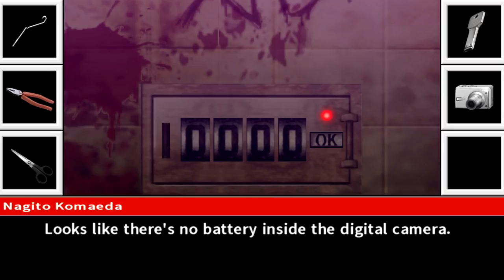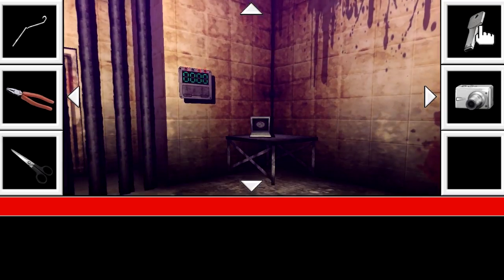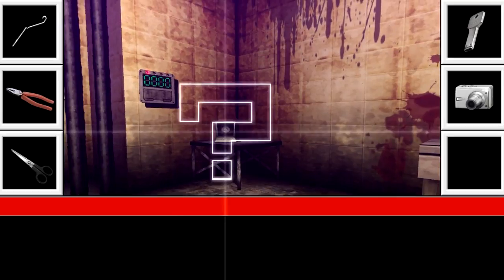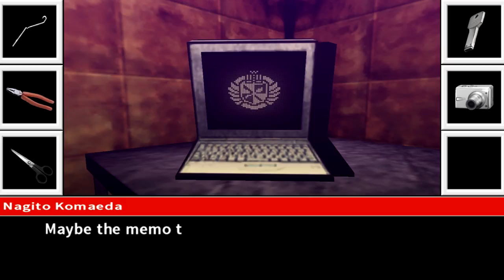Digital camera. Looks like there's no battery inside the digital camera. Okay. So I'm tempted to use this on the computer. Yeah, I think that's pretty safe. Just as I thought, looks like I was able to unlock the lock with this USB stick. Okay. Now I need to put in the password next.